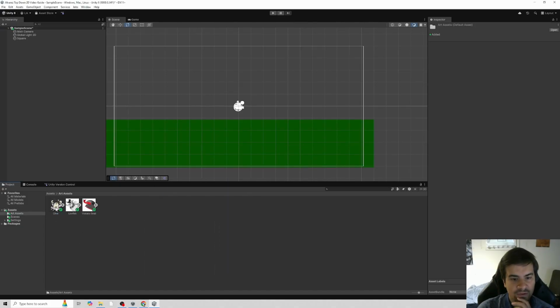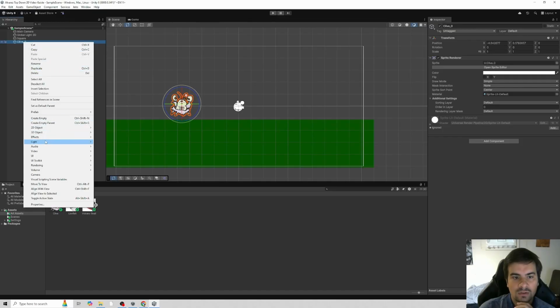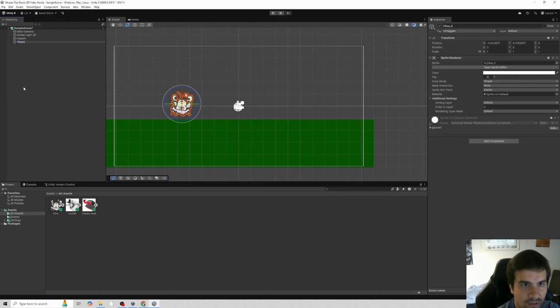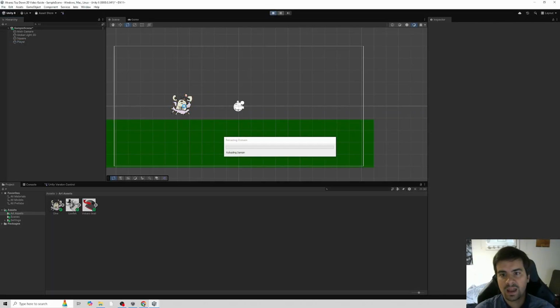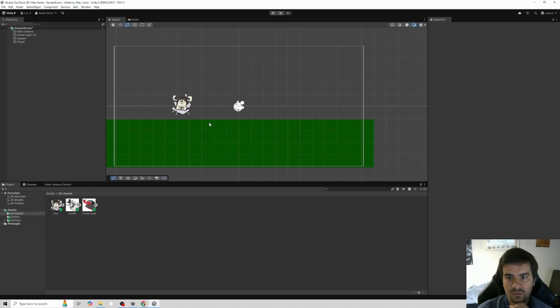Now I have these files in my game. If I want to take an asset and turn it into a game object, I can do that by just dragging an asset and putting it into my game, and now I have this game object. So I will just rename this crab. I'll just call him player. And now, when I press play, I have my player game object that I built from an asset by dragging an art asset into my game. And he's in my little green map.